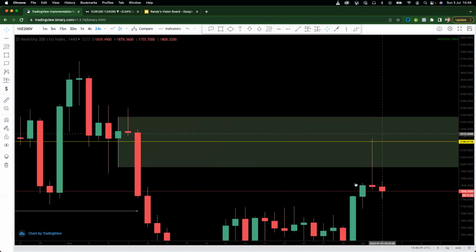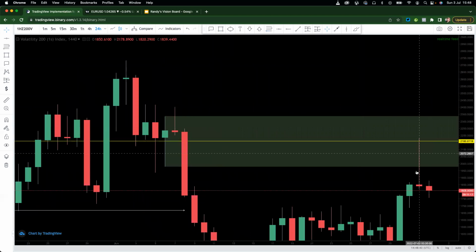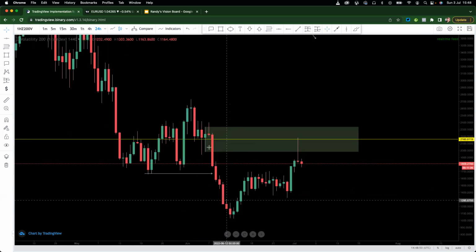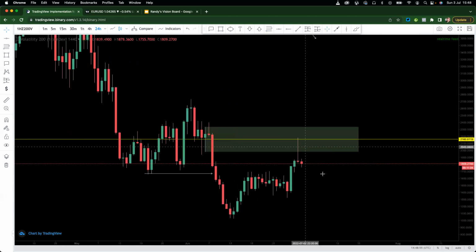You see today, this is exactly like yesterday. I took this trade. I didn't take a lot of profit out of it because I was trailing my stop too early and it just took me out. But I'll show you what happened. Put the 50% line, break of structure, price mitigating to that area.